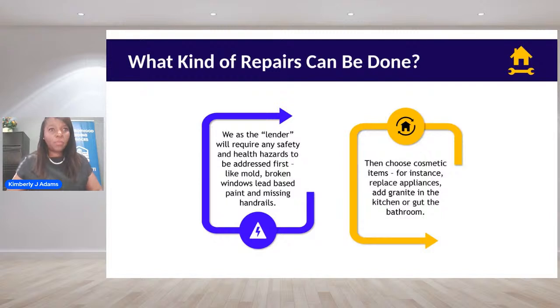So you ask, what kind of repairs can be done? A lot of times we go into the older homes and we'll see an older kitchen or older bathroom, or maybe not even a garage. Those repairs can be done, but we also focus on health and safety: roof, mold, potential asbestos. We see a lot of that great inventory out there, but we want to make it available and expand the inventory for the buyer. Now they can take advantage of a lower cost home, taking advantage of getting the work done through Neighborhood Lending Services.